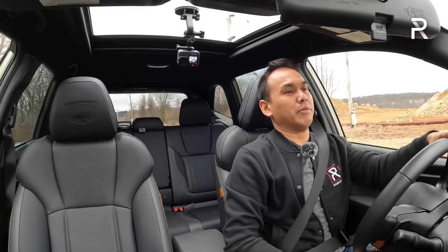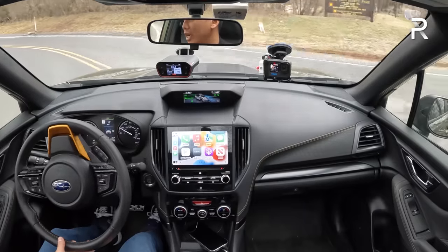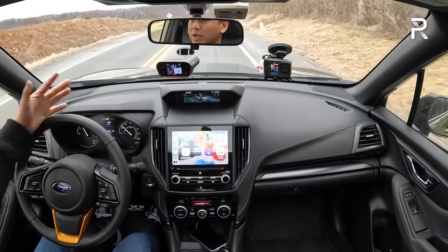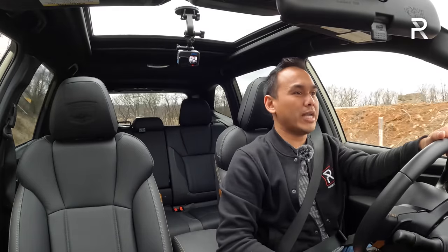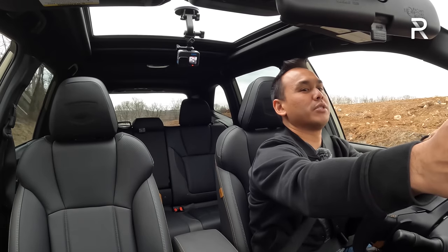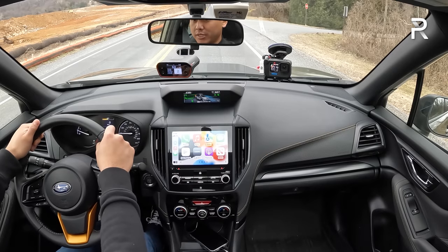It's definitely not going to blow the doors off of the turbocharged competition. Even the turbocharged Outback Wilderness that I got was like 5.7 seconds — about a second and a half faster than this. I wish Subaru would consider putting the turbo engine in this vehicle. But 7.9 is certainly respectable. You just kind of have to get past the thrashiness of the engine — this is a four-cylinder with a CVT. The CVT itself is a good CVT.